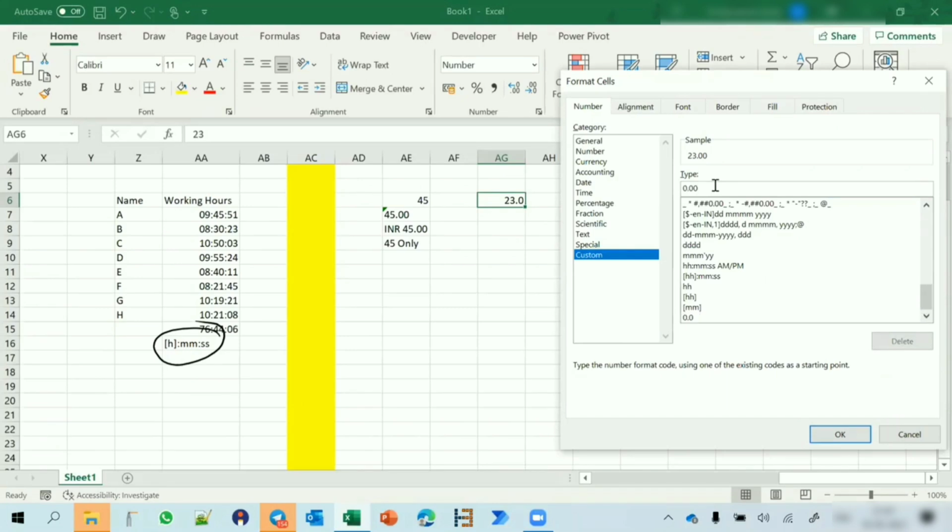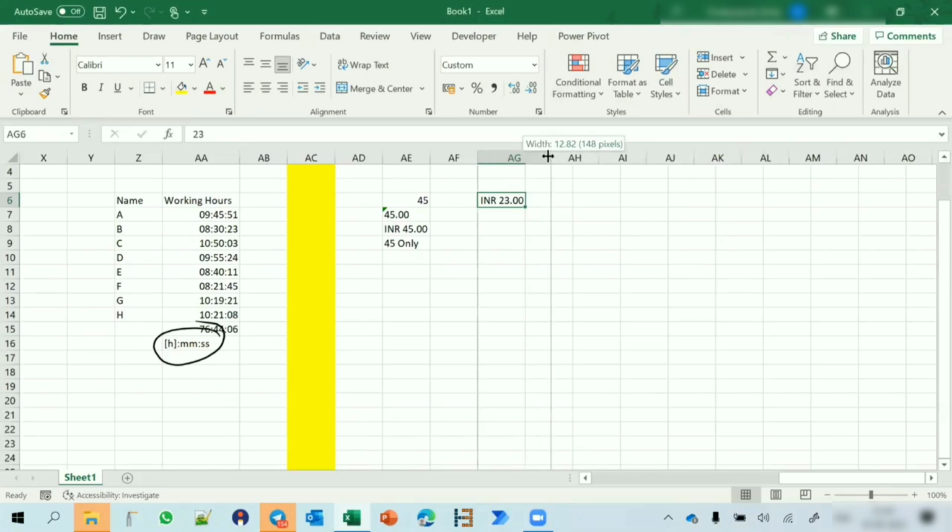Now I just wanted to use INR or only something like this. So we can use double quotes. एक चीज ध्यान दीजिएगा, if I wanted to use any custom text inside the custom format, we have to use double quotes. Double quotes means not single quote, 2 types. ऐसा नहीं करना है. Double quote, shift press करने के बाद whenever we are going to use this. So INR in double quotes, space. So I have used double quotes and I have just written INR inside that double quote. Click OK. So it will say INR 20.